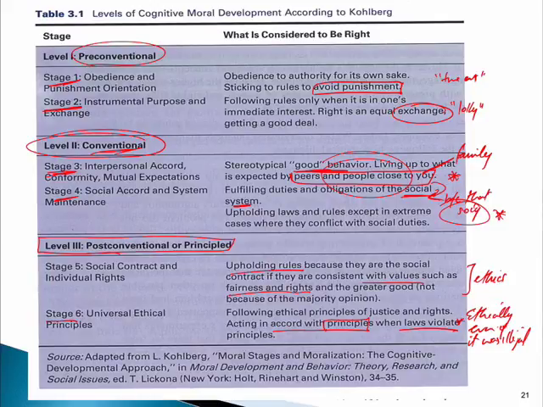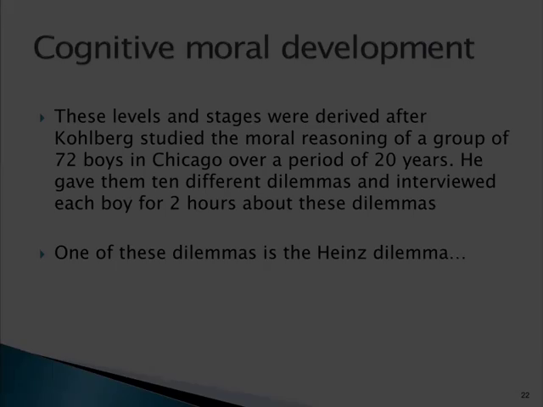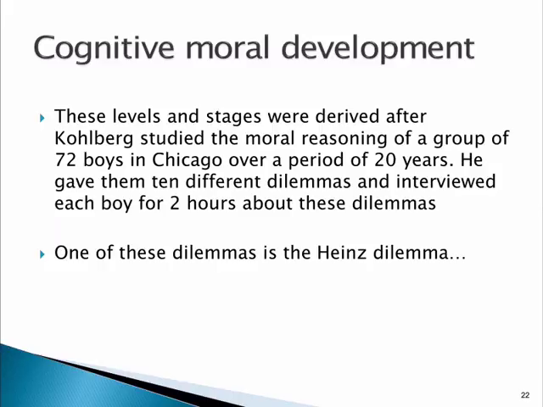We're being principle-based. And that's the essence of Kohlberg's theory of moral development. So one way to understand this problem is to go back to where it comes from. Kohlberg looked at a series of boys in Chicago over 20 years, and he would give them dilemmas at different points in their life to see how they would solve it.